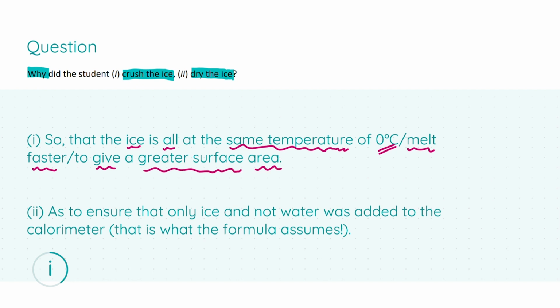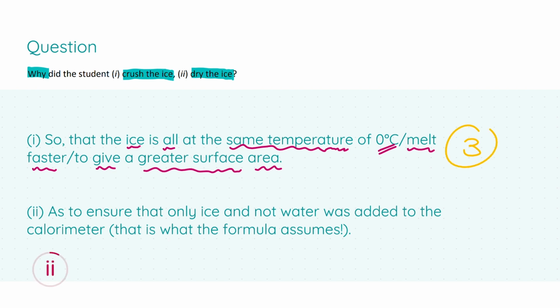So explaining all this, say if we had large lumps of ice, these large lumps could have temperature variations, as the lumps would be very, very cold in the center, and as you got nearer to the surface, you'd have a higher temperature. So smaller fragments of ice were better for a constant temperature with their overall greater surface area. And this would allow it to melt faster. If we had smaller chunks, they would melt quicker. Therefore, less time wasted having all this heat being lost to the surroundings or heat given from the surroundings. Any of these answers would give you 3 marks.